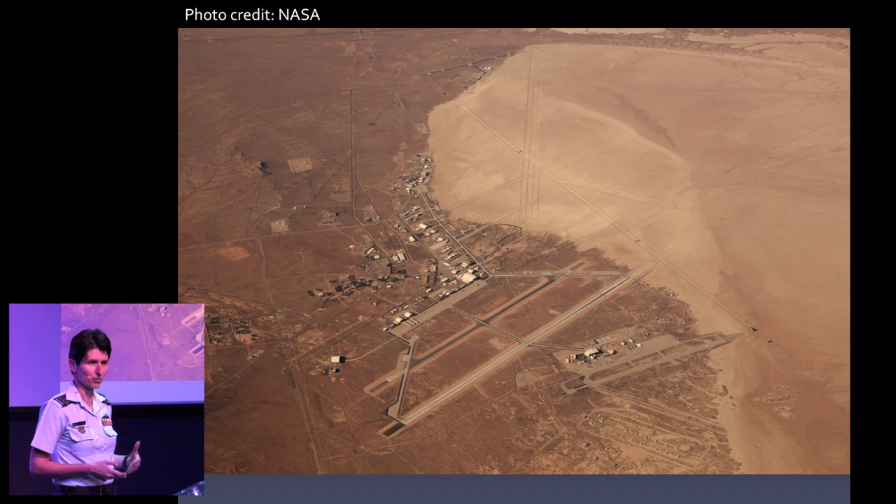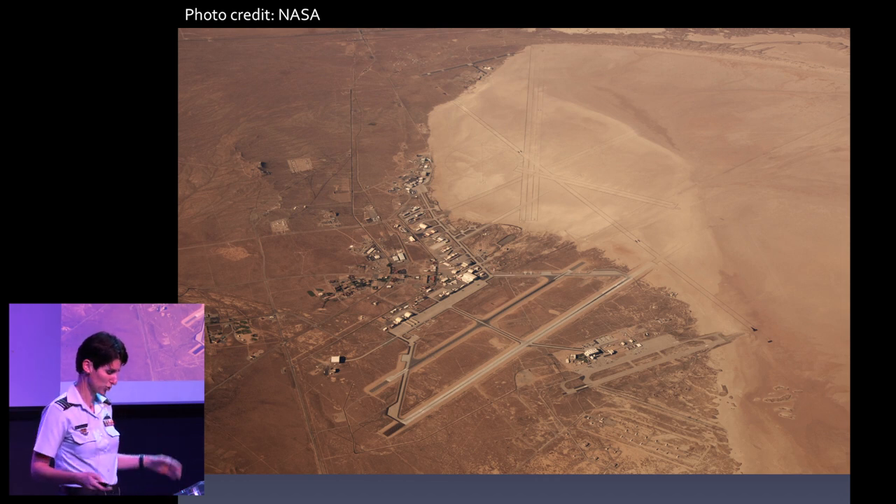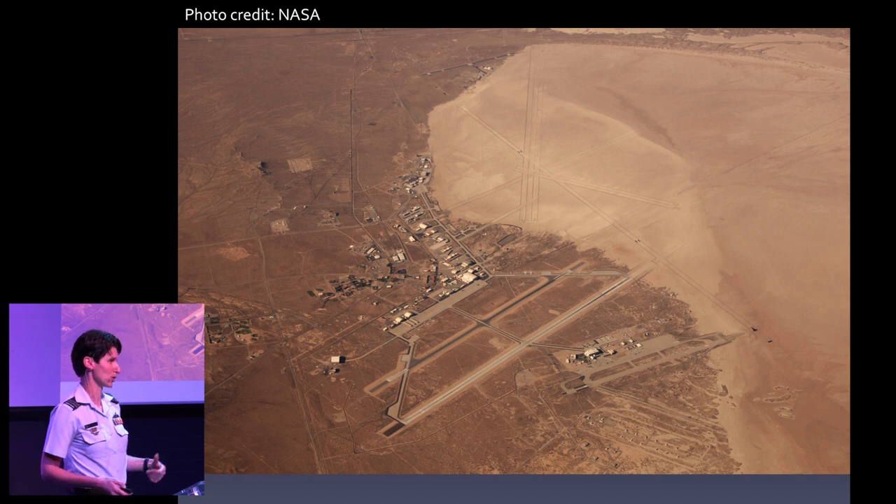During the course, I flew 23 different kinds of aeroplanes in the 48 weeks I was there, and studied very hard for a master's degree in flight test engineering as well as the experimental test pilot qualification. The breadth of what you study is just huge. But the cool stuff isn't what you study — it's the aeroplanes you fly.